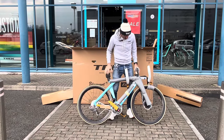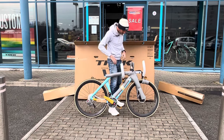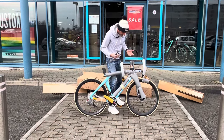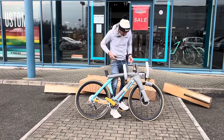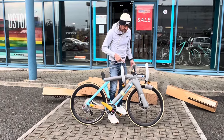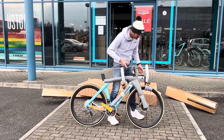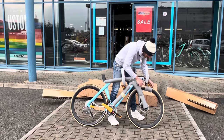So it's a Madone SLR9 eTap AXS. So the SLR is the top of the range frame. The 9 is in reference to the groupset and the build. So 9 would be either Dura-Ace or SRAM Red. And then eTap AXS obviously means that this is the SRAM Red one.